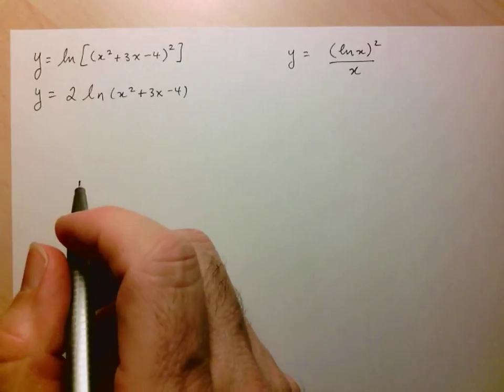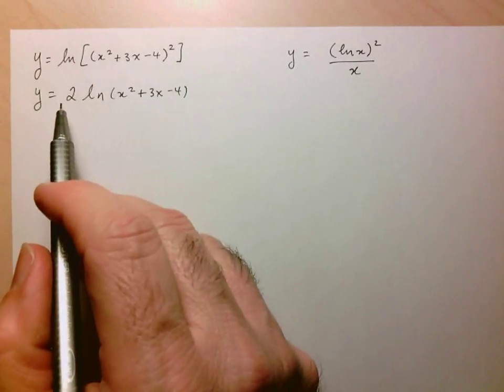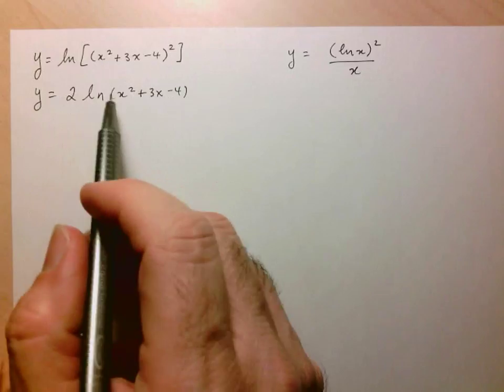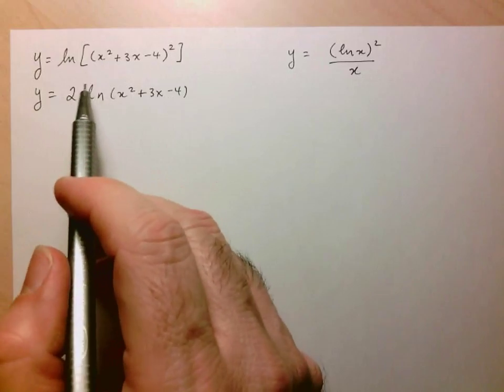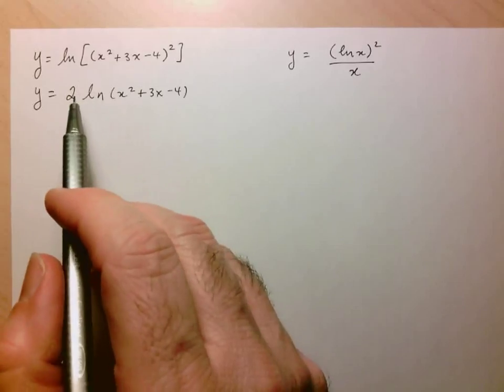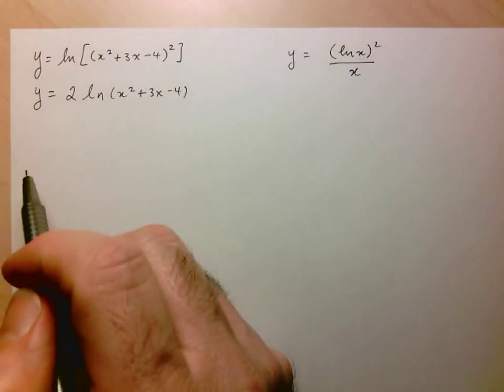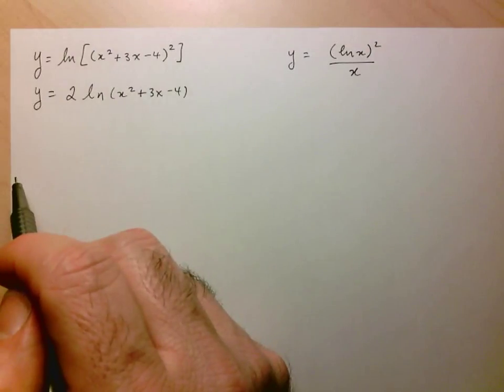Okay, and now I end up having to take the derivative of a much simpler function, because this 2 now becomes a constant. So could you have solved this problem without doing this? Yes, it would have just meant using the chain rule a couple of times, but try to keep in mind that when you're dealing with logarithms and your input has a power, you can use that ski-slope rule.